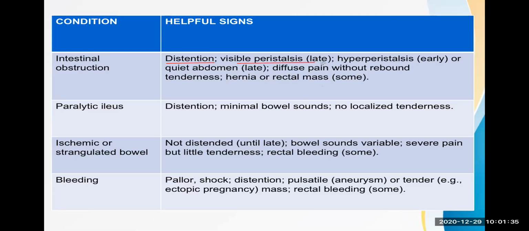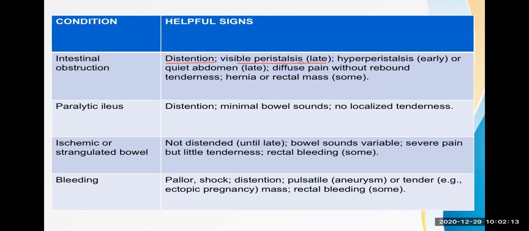So there is visible peristalsis, which occurs in late cases of intestinal obstruction. This peristalsis is because of the contraction of the intestine there. Remember, in intestinal obstruction, what happens? There is an area where obstruction occurs. Proximal to that area, there is vigorous peristaltic movement. And distal to that area, the intestine will usually be collapsed because nothing is going distally. So this is a very interesting situation here.